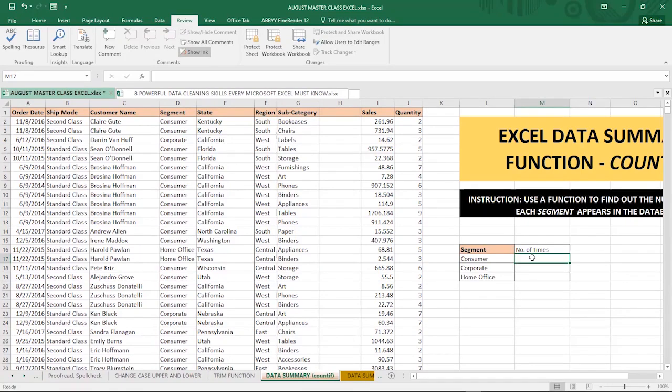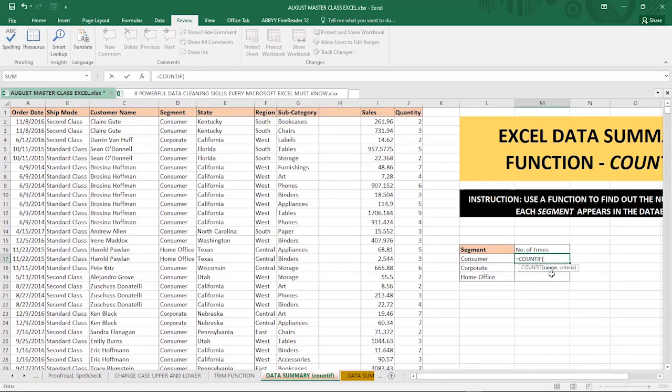Hope that is clear. So equal to COUNTIF. Yesterday we saw how we could use COUNT, COUNTA, and COUNTBLANK. Now we are looking at COUNTIF. If we go more advanced than this, eventually, but I doubt that, we'll look at COUNTIF for this class. Now they ask you for the range.